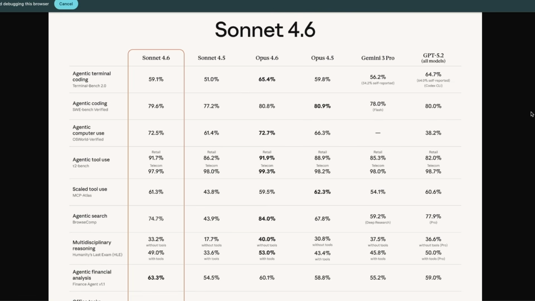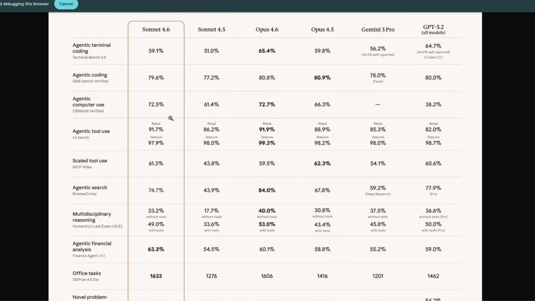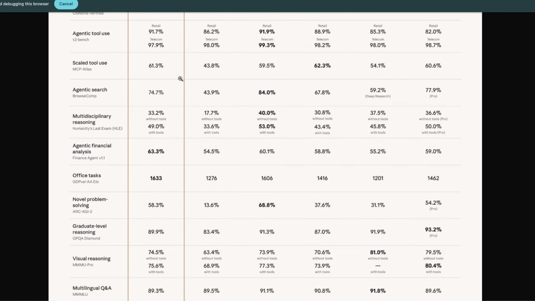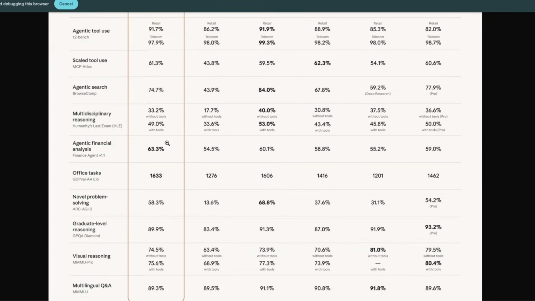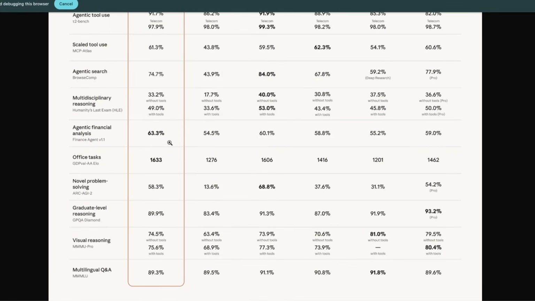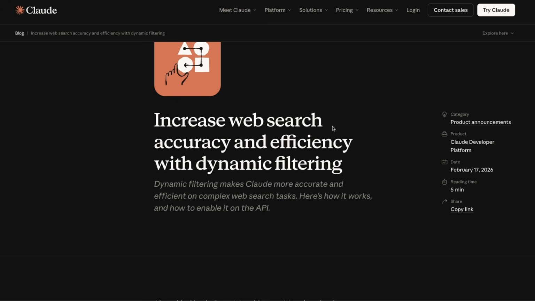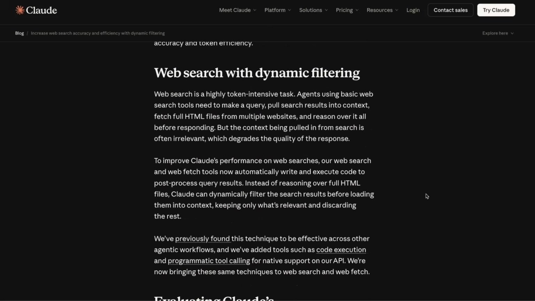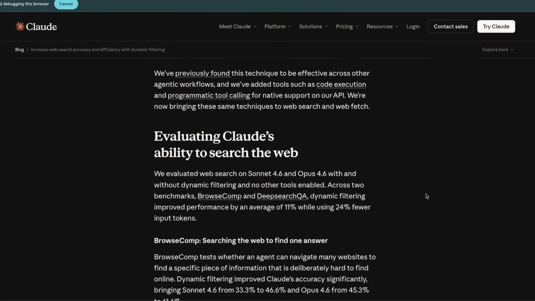Okay, so let's get the benchmarks out of the way. This is very close to Opus 4.6 on a number of key benchmarks. I think the difference right now is hard to figure out. Now, there are certain use cases like agentic search and browser use where it lags behind, but overall, it's very, very close. With this release, they're also improving their web search capabilities, and now they are adding dynamic filtering. I am a big user of Claude in Chrome, and I think these are going to add a lot of value to people who are trying to automate their web development and testing.